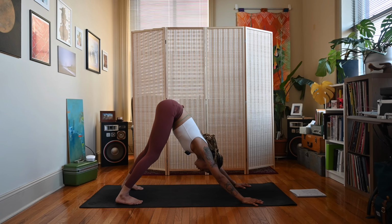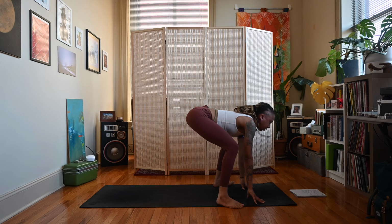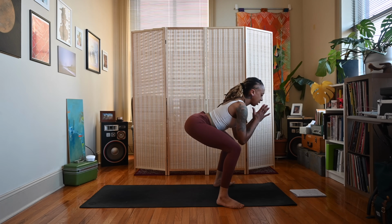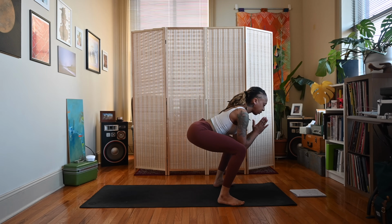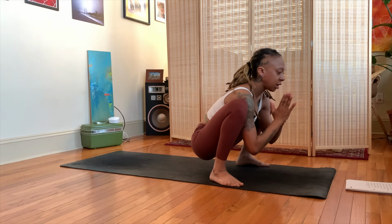Exhale, bend your knees, bring your gaze in between your hands. Step, jump, or float the feet up behind the hands. Good. Now from here, bring your hands to heart center. We'll be in this squat position. Elbows will come inside of knees. Try to let your toes face more forward. And then we'll start to sink down into the hips.